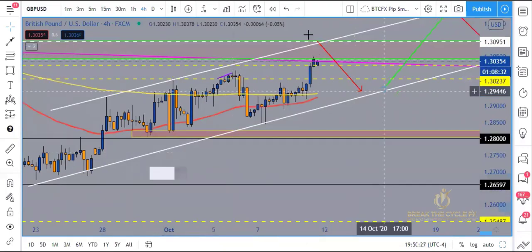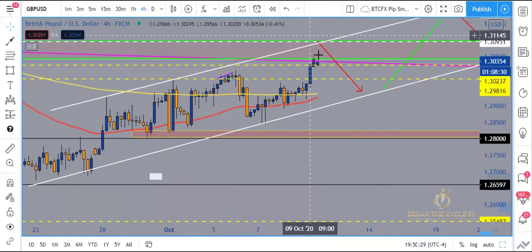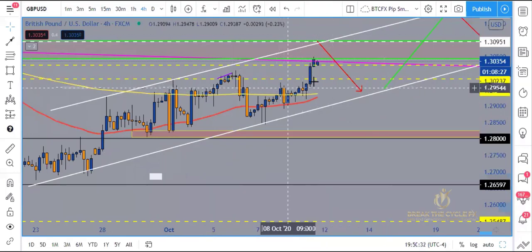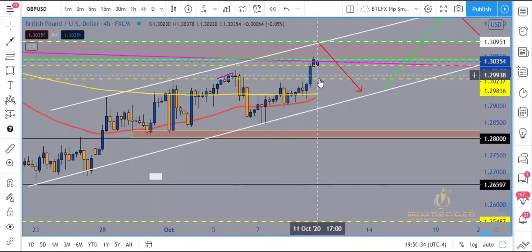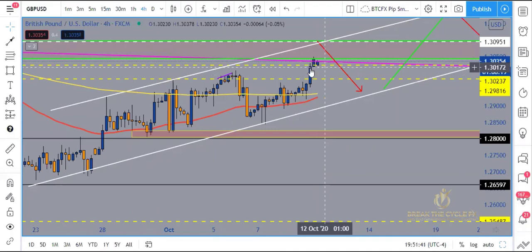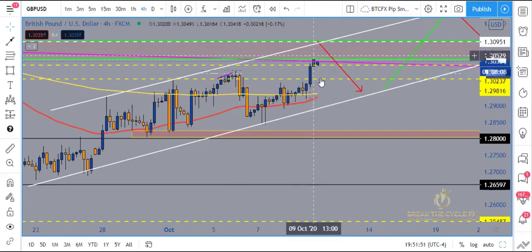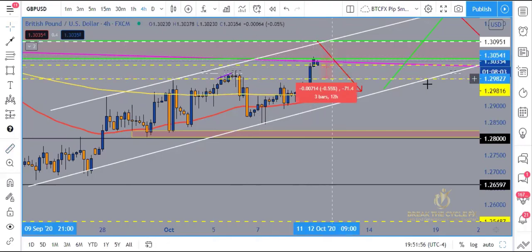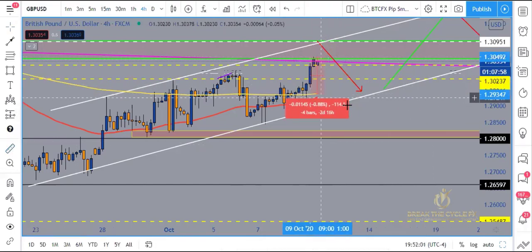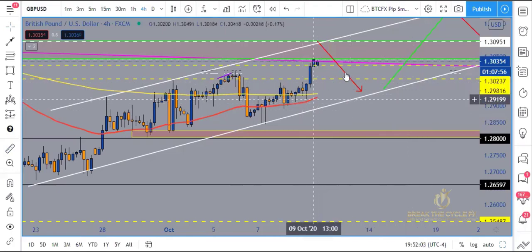Here we go. So the rejection, when it comes back down, what do we say? Come back down to retest these levels here, right? So if it does come to reject down, like I said earlier, or even here and here, once the price starts to turn around, take profits at your EMAs. Take profits at your EMAs. In this case, we have a level before the EMA, so that could be take profit 1. Let's say it turned around here. That's 71 pips, take profit 1. Take profit 2, 114 pips. At that point, you can hop out and see what it does.